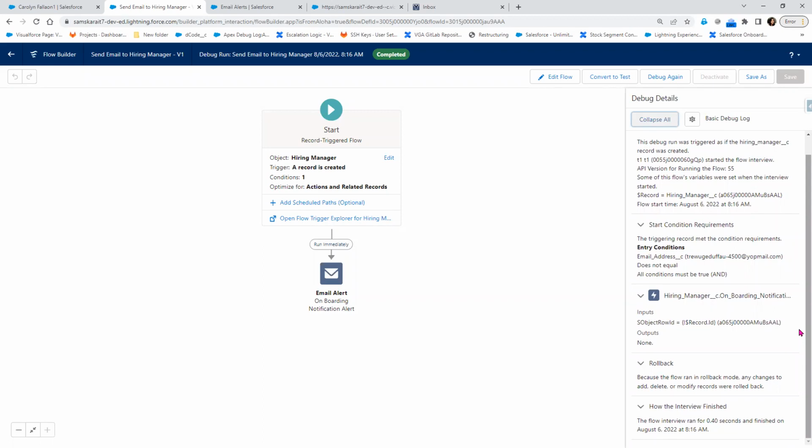Look, rollback mode and changes and delete modify record were rolled back. No, it succeeded till a level, I hope. You are not clear. No, miss, here in the debug, when I saw this rollback part.